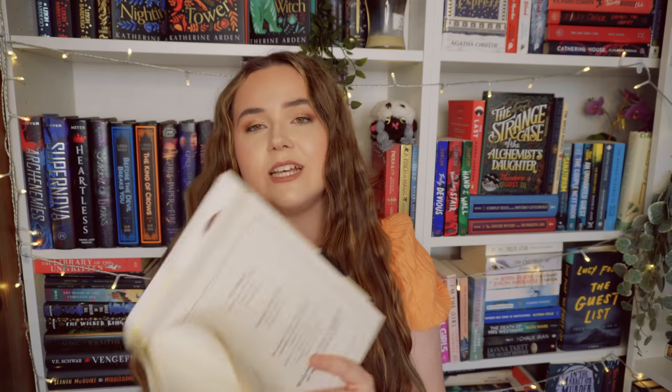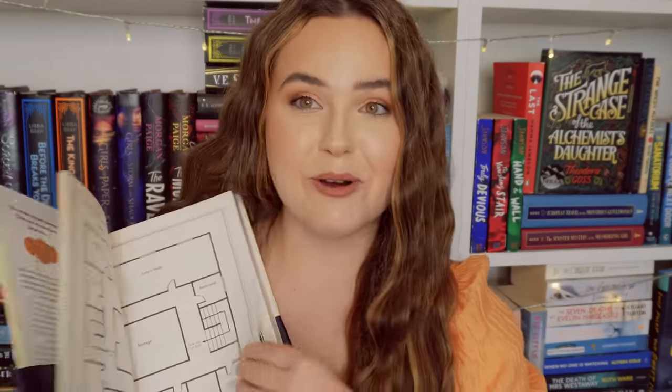From Goldsboro Books I picked up Three Dahlias — I know I can't pronounce things — which just sounds so good. It's a cozy mystery I think very much based on Agatha Christie: three actresses trying to solve a murder. This book has a cast of characters, a ground floor map, a first floor map, a second floor map, and a grounds map. If you know me, you know I love a map — I think I'm going to have a lot of fun with this. Also, does anyone know: when you get the Goldsboro edition and it comes in this protective film, should you take that off or keep it on?